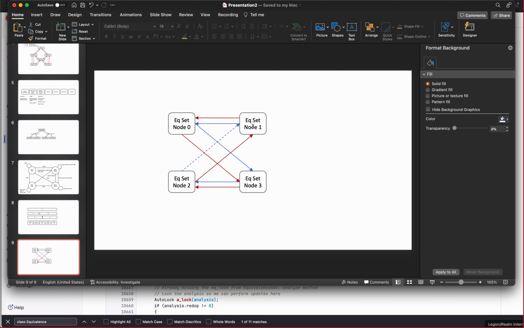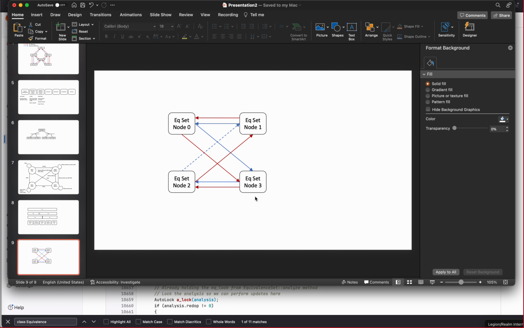But we have cases for handling that, where we effectively detect that we've gone around on a cycle and end up blocking ourselves and waiting for things to stabilize, so that we don't keep pointer chasing ourselves around all the nodes. But effectively, these analyses come in, they try to use their equivalent set on their local node, and if not, they'll pointer chase around the nodes to find who the current owner of the equivalent set is.